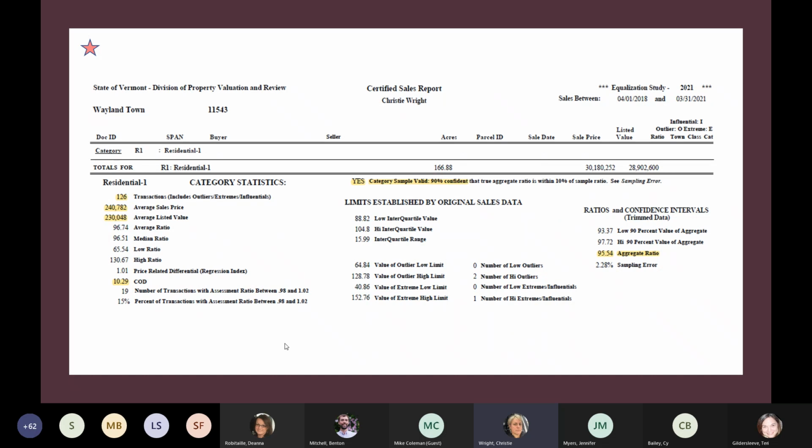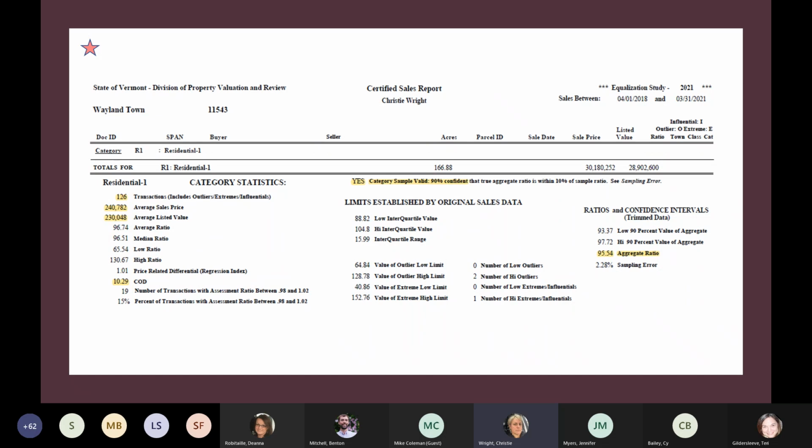The first place you need to go is the end of the sales in the certified sales report. At the end of that category's sales, you're going to see category statistics. The first thing we're going to look at is in the middle of the page, where it talks about category statistics, what's called a confidence interval.